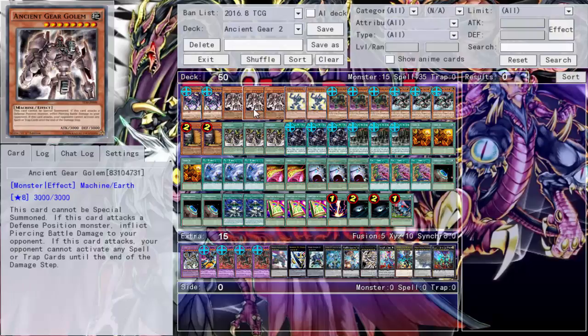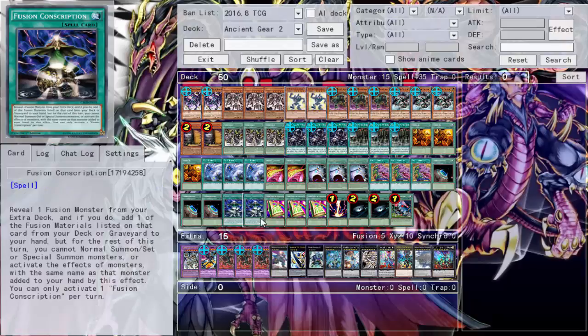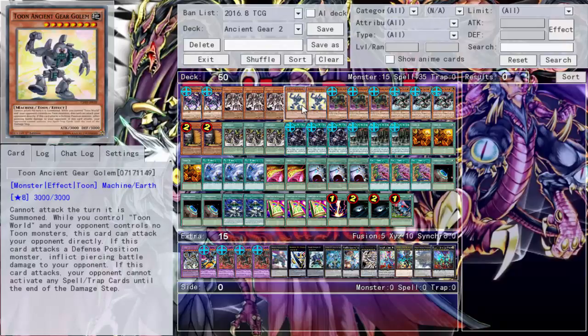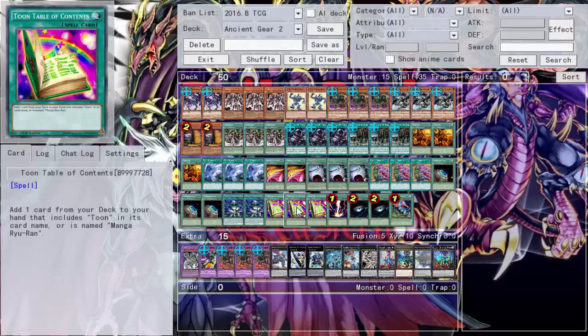We're on 3 Ancient Gear Golem. He's the main guy, you know? He can go into mostly this, but he can go in the other place too. You can fuse him with Fusion Conscription, and that play is just strong as well. I mean, come on, he's a searcher. He's the only one with Ancient Gear Golem as his name, because we have Toon Ancient Gear Golem, but he doesn't count for this. I mean, that's RIP. That really is RIP.